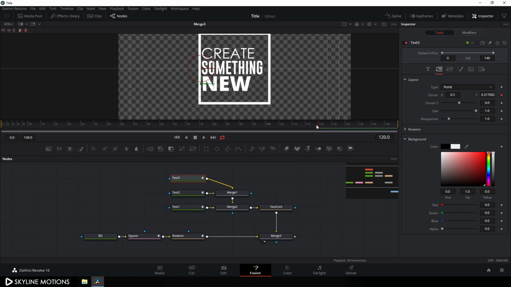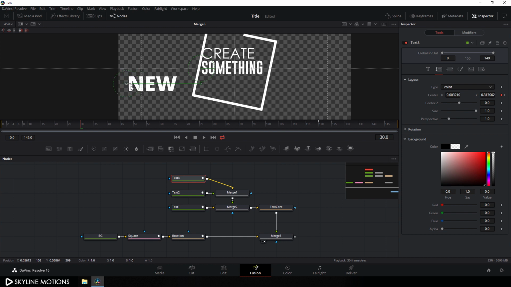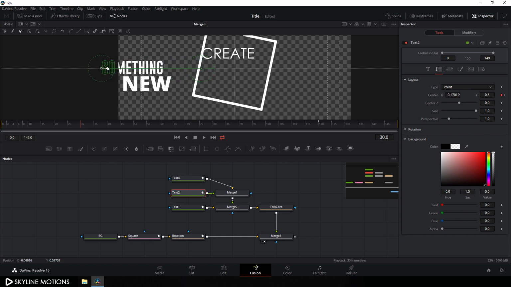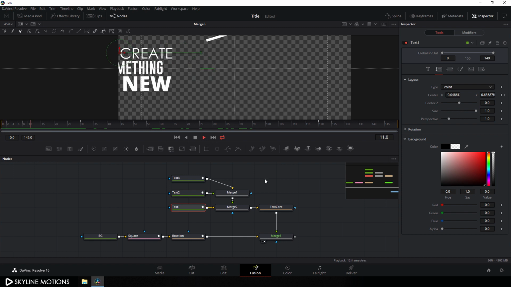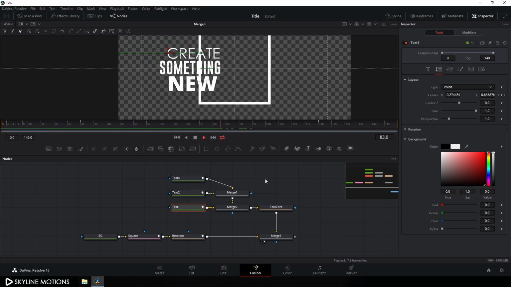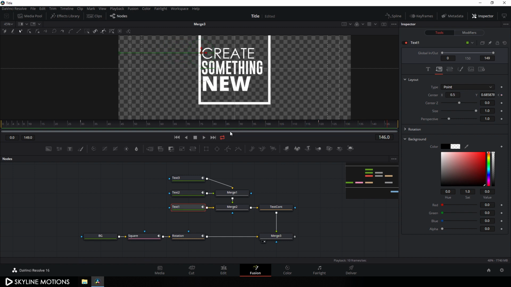All right, and then go 3 seconds back in time to frame number 30, which is equal to 1 second, and just select this third text and just drag this text outside of this square box like this, and select the second one and just drag this text outside of this box like this, and select this first and just drag it like this, and go to very beginning and let's play this again. And as you can see, we have a very basic animation.